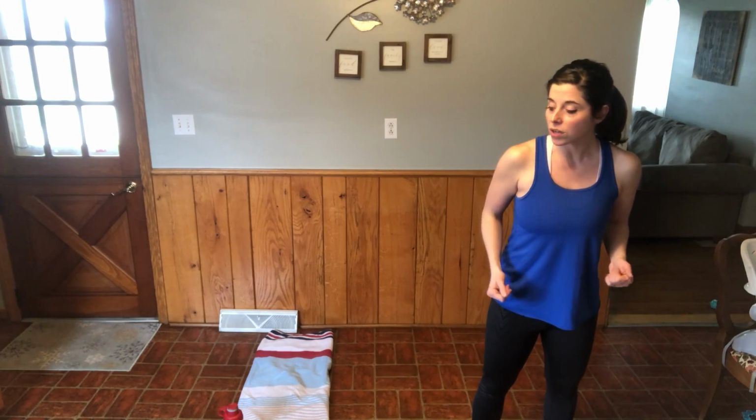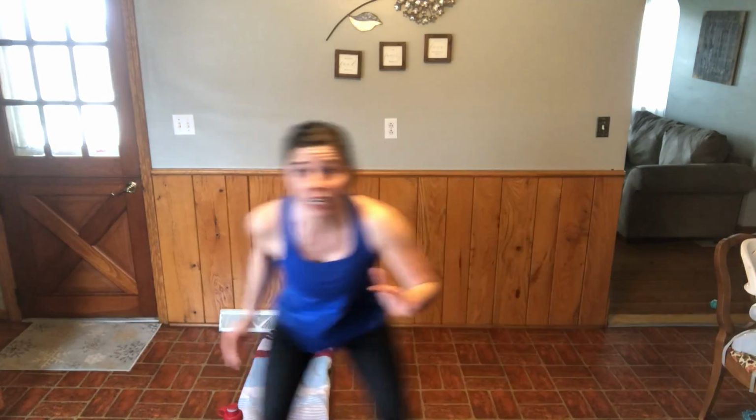Second exercise is a side shuffle. So we did that in the warm-up, but we're also gonna get a little bit lower this time. So side shuffle, a little bit lower. Again, chest is open, core tight. Your pace is up to you, but that is a way to kick up that intensity. So pick up your pace. If you're doing outside, you might have some more space, but at least 5 going back and forth, okay?